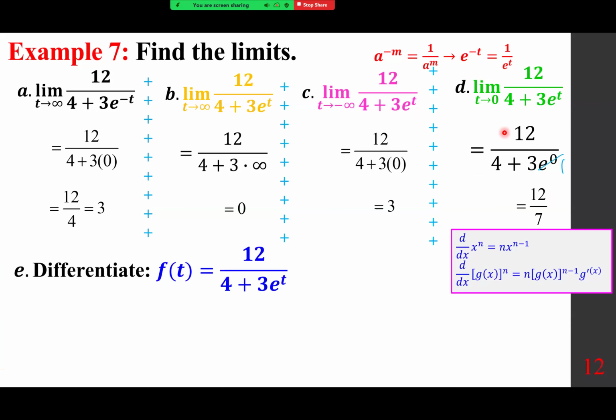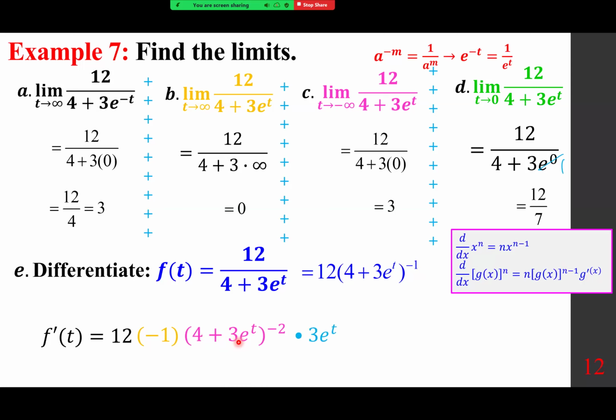Let's switch gears and let's differentiate. To differentiate, I'm going to bring this up to the power of negative 1. So the answer is 12 times the exponent negative 1 times the same thing to the power of 1 less. That means n minus 1, that means minus 1, minus 1, or minus 2. And then the chain rule says I need the derivative of the inside, which, as you know, is 3e to the power of t. Now, 12 and negative 1, minus 12 times 3, minus 36 e to the power of t. This goes down and takes the positive exponent.